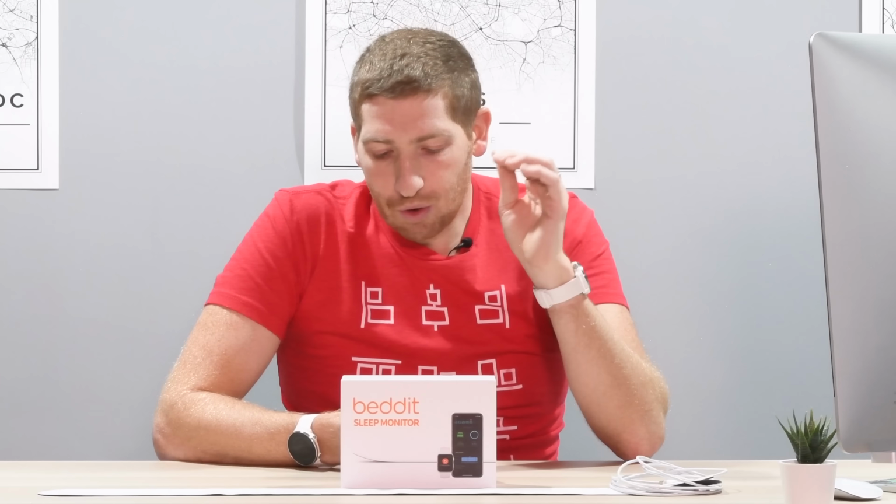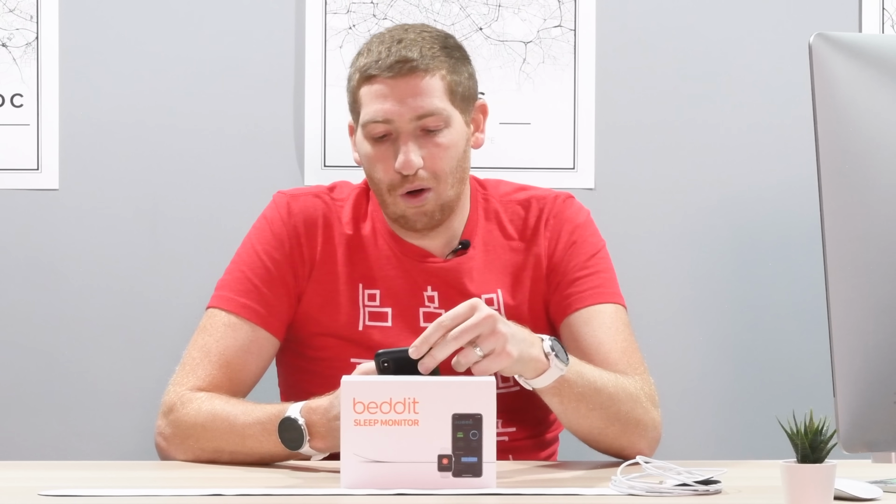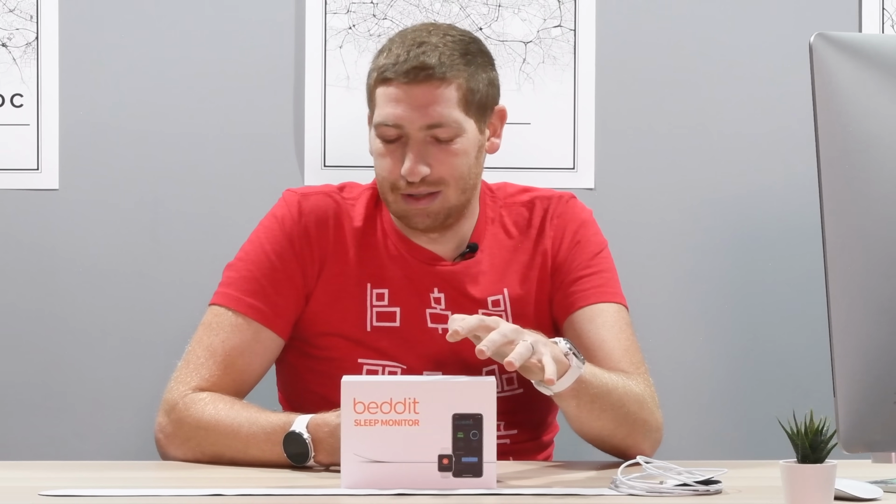Now remember, this is Beddit 3.5, which implies there's versions prior to that. And then there are indeed versions prior to that, the previous one being 3.0. And 3.0 was still pretty good. It had a lot of features in it, a lot of the same stuff. And I'm gonna have to scroll here to my notes because I'm gonna talk about all the features that are no longer in this product that Apple has ripped out between 3.0 and 3.5. Despite the fact that the price is the same.